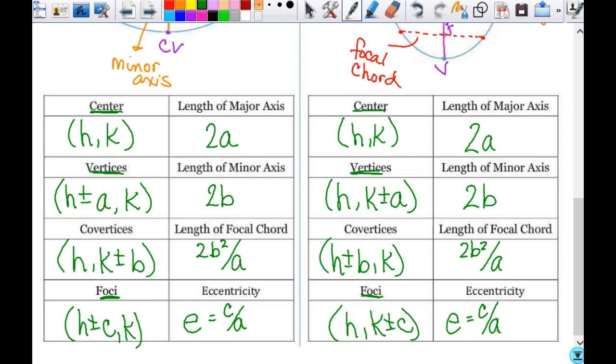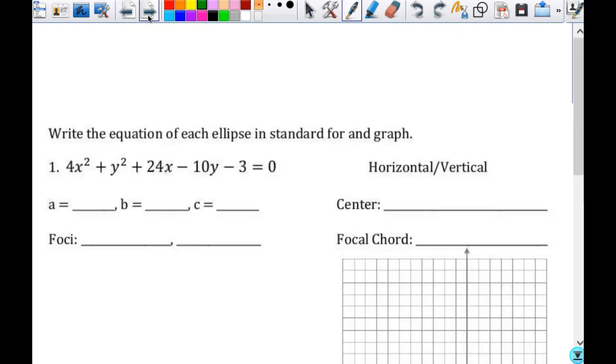All right, so what we did on Friday is I gave you the equations in standard form, and we found the information and we graphed it. So today you're not getting them in standard form. We have to put them in standard form, either from general form or from information that we have, and then we also get the information and we graph it. And I don't have as much information labeled out because you don't have to write all that stuff down all the time. You do have to find it and graph it, but it doesn't have to necessarily be filled out. If you can find it and graph it, then you can give me the points, I know.